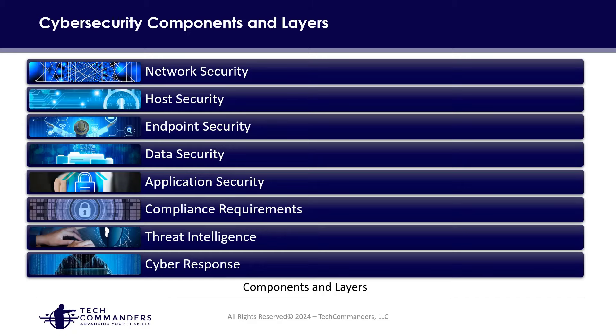When it comes to components and layers, we need network security encompassing firewalls, routers and switches — the network component that builds a physical architecture. We also have host security requiring antivirus, HIDSs, and probably a host firewall. Endpoint security needs IDS involved in our endpoints. We need to look at data security, controlling access to our network shares. Application security asks whether we're developing applications in a secure manner and whether we use SDLC.